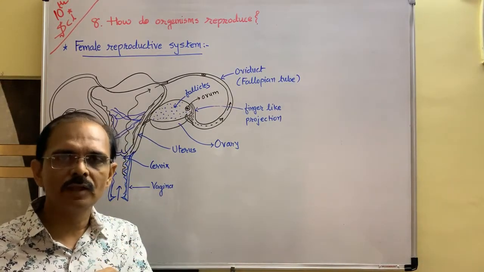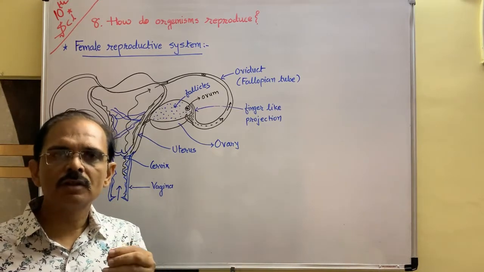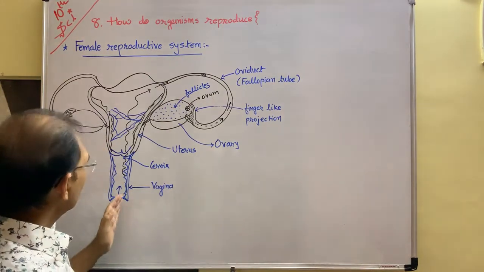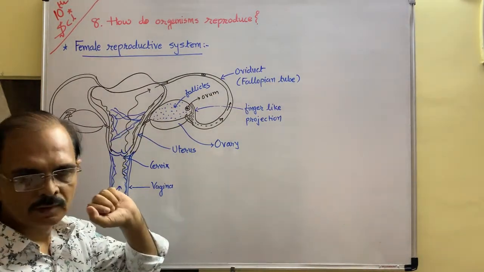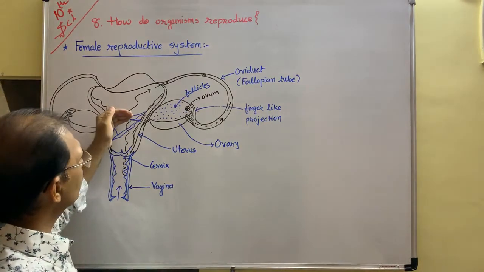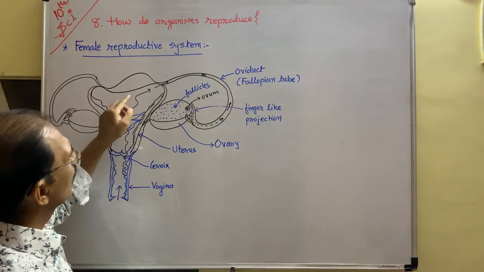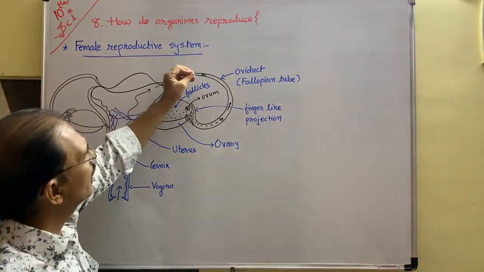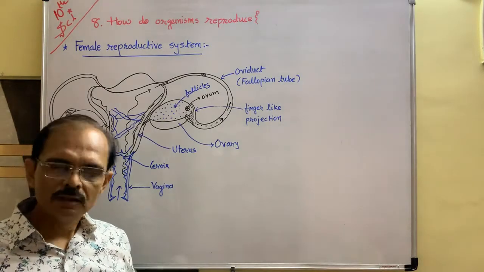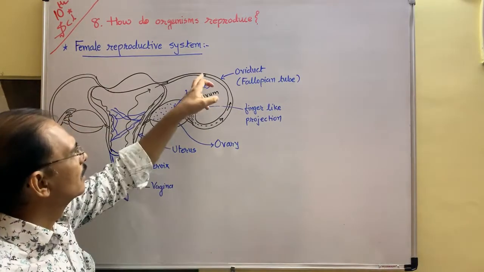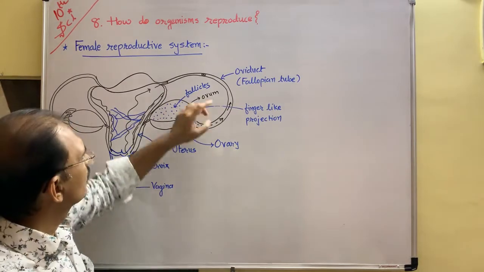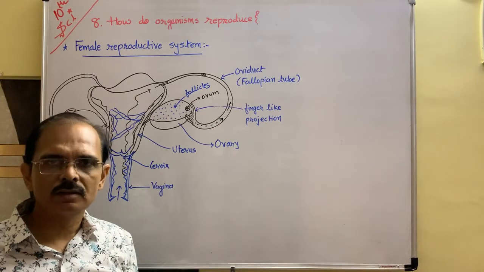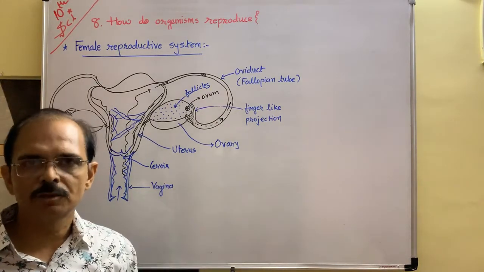The remaining die because of the body temperature of the female. Because sperm can survive at 36 or 37 degrees Celsius temperature for a few hours only. So when it enters the female body through the vagina to the cervix and into the uterus, the sperm cannot survive properly. Only a few sperms are capable of fertilizing this egg. Suppose a sperm fertilizes this egg, right? Then this is called a fertilized egg, or zygote, or first cleavage.